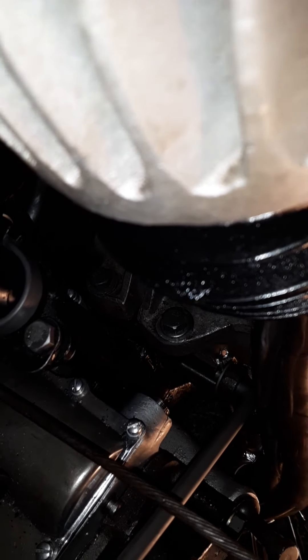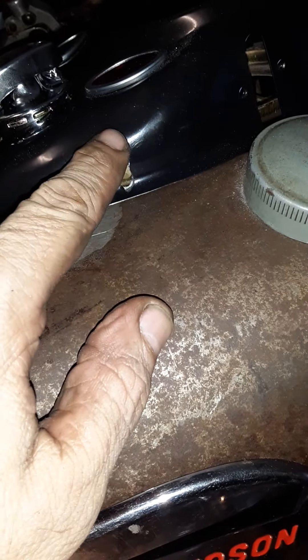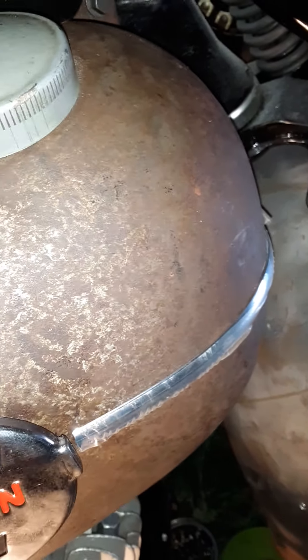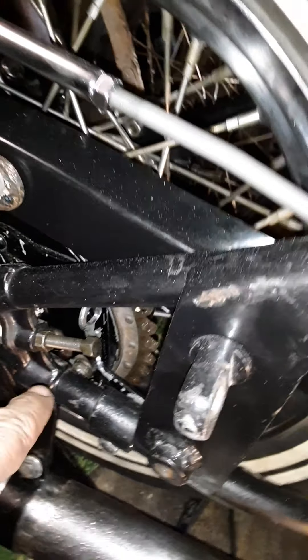It's in there nice and secure now. You can see — no brackets like the shovelhead — it's all mounted here, here, and here. That's what I thought I had and was missing. I had to extend a hole in the slot so I can put this down flush onto the tank, and there was a skirt here I just cut off since it doesn't really matter. I do have a speedometer, a speedometer cable and drive. The drive comes off the back wheel. I have the drive, the cable — I'll sort that next and bring it up to the speedometer.